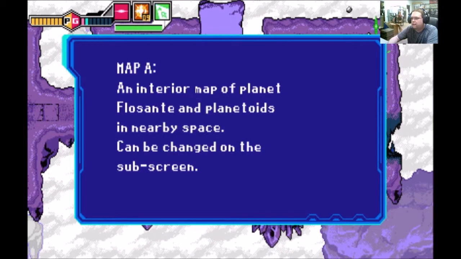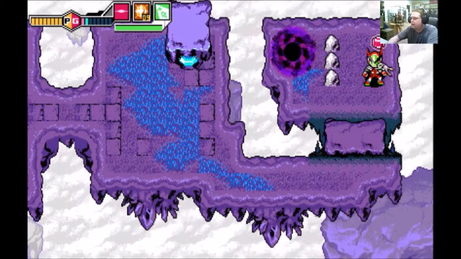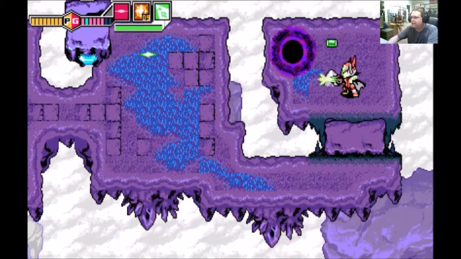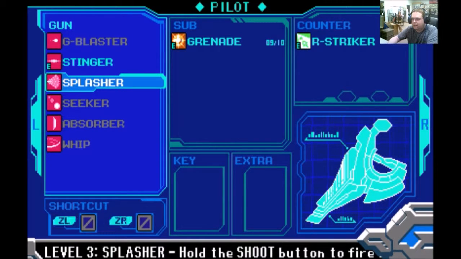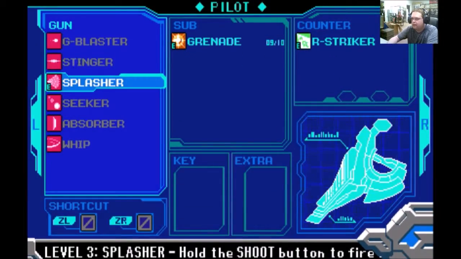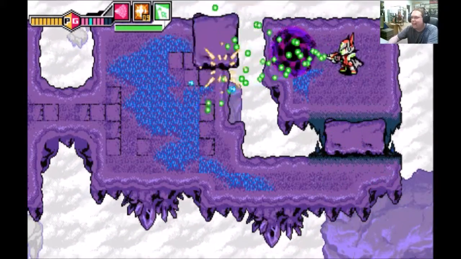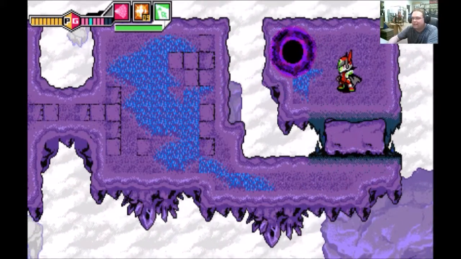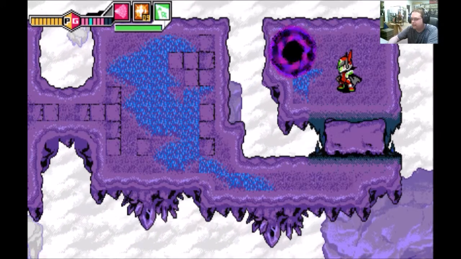Right, map A. Interior map of the planetoid maze and planetoids nearby. Can you change in the subscreen? No! Okay, I thought it was going to remove. Okay, so before we go in there, what else do we have? Splasher, hold shoot button to fire a spread shot. Oops. Holy crap! That's a hell of a lot faster! Oops, I don't know what I just shot by accident there.